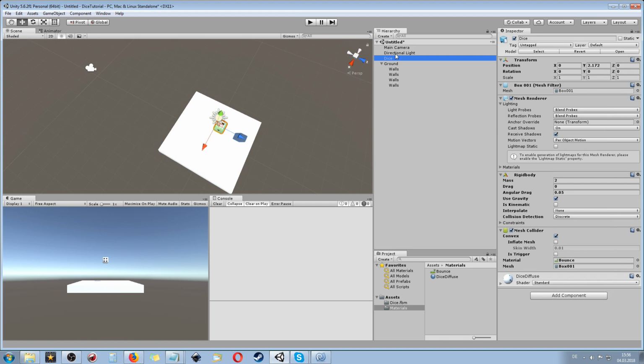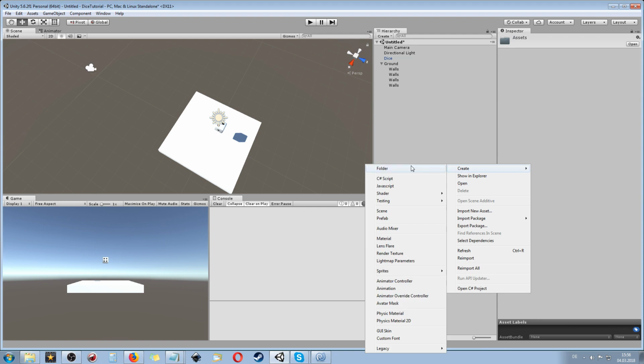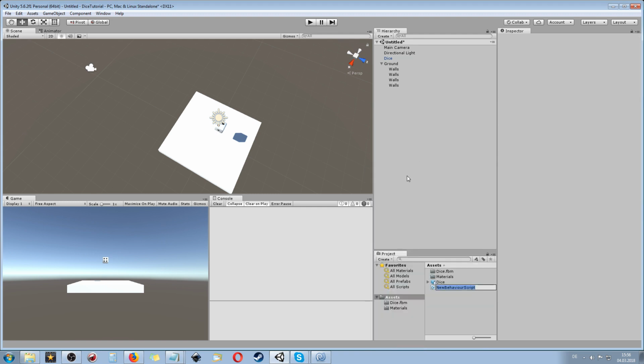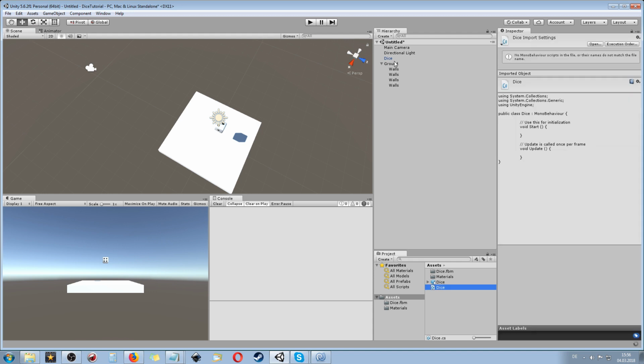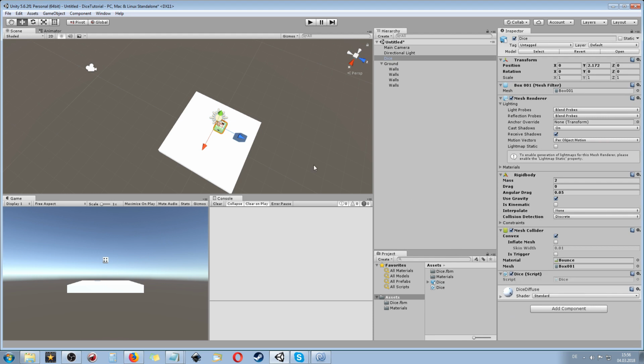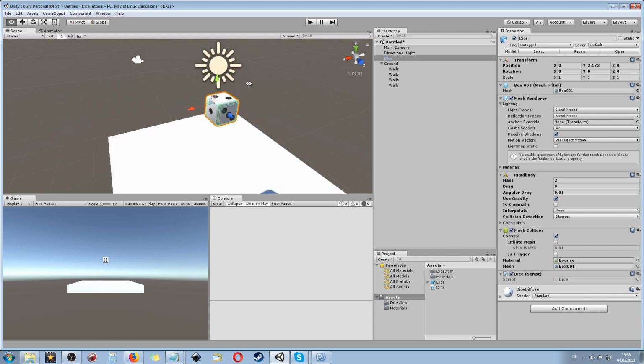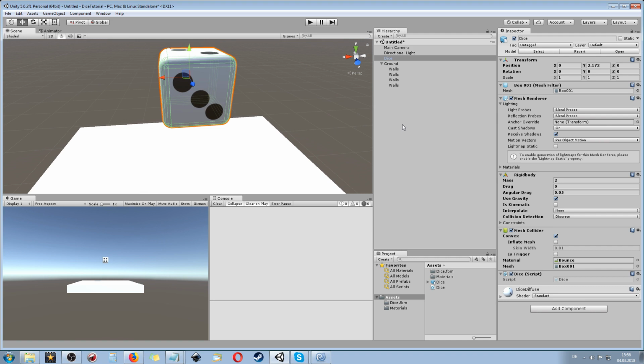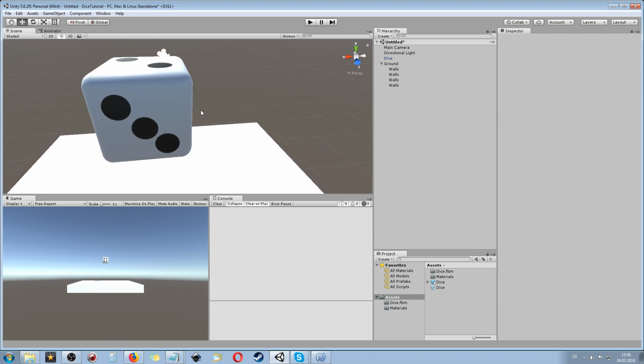Okay, once we are done with that, we already start with coding. And coding is going to be a pretty heavy one in this particular case, but I will go through that as precisely as possible. At first I need a dice script as a C# script, so just create one and put this one directly onto the dice. But before we can actually go forward, we need to do some more things to prepare the dice to work 100% later on.